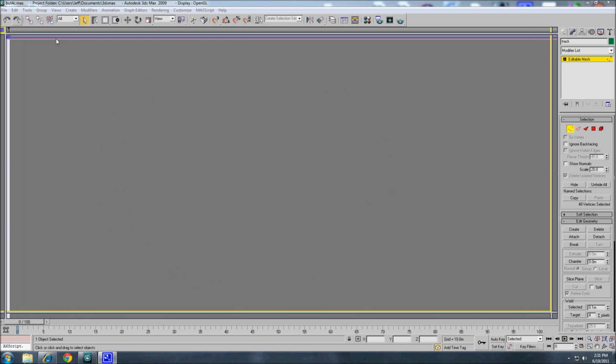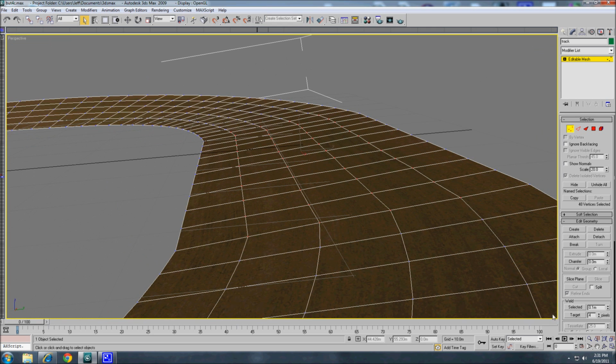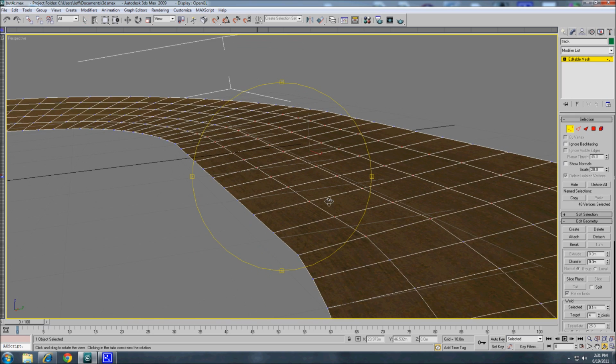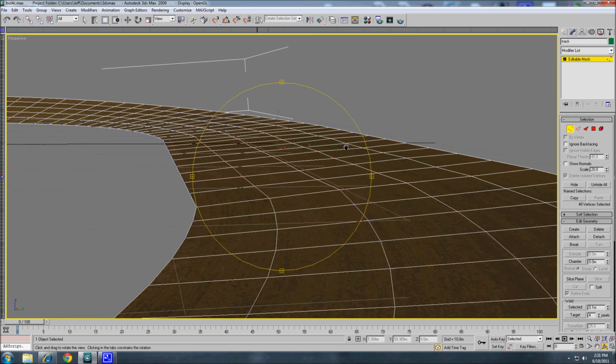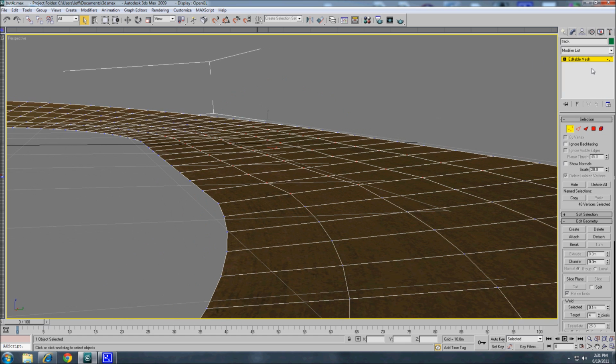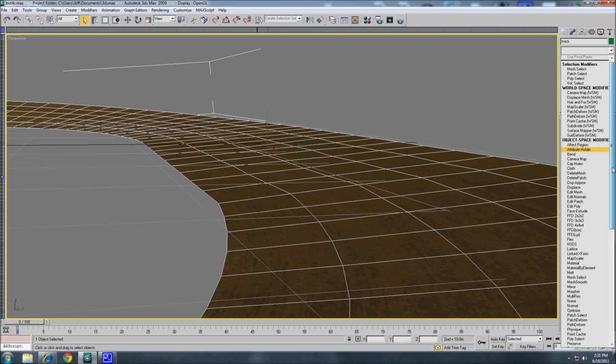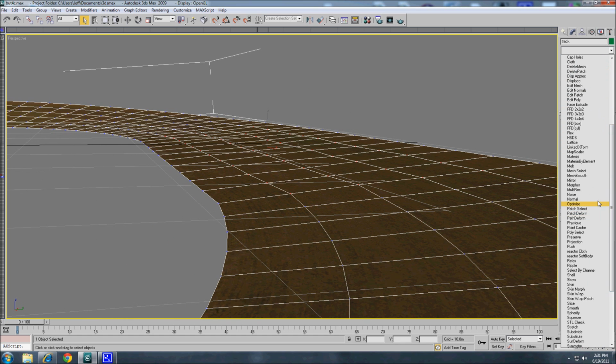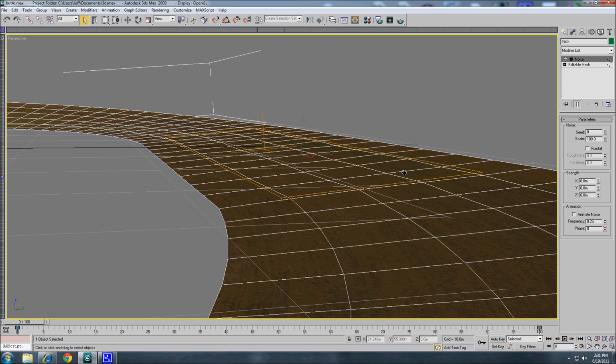All right, let's go to perspective so we can see it better. Now I'm going to over exaggerate so you can definitely see how the bumps are working. Let's go up to modifier list here and we will select noise. You can move the vertices left to right, but I only usually move them up and down. If you have enough polys in your track, up and down is all you need for your bumps.